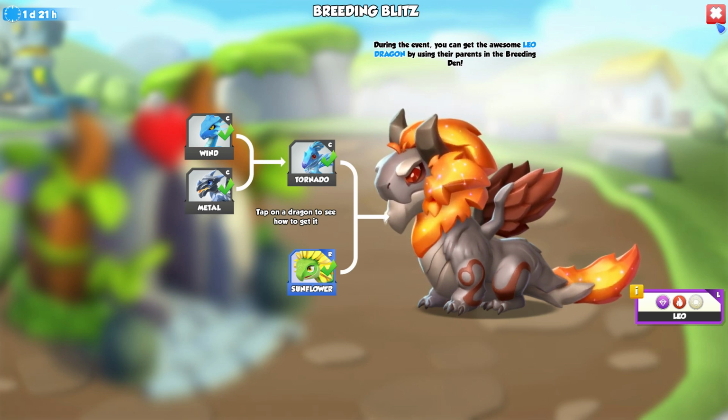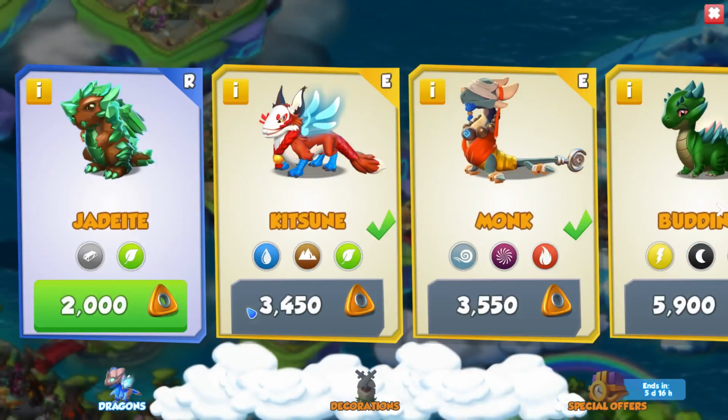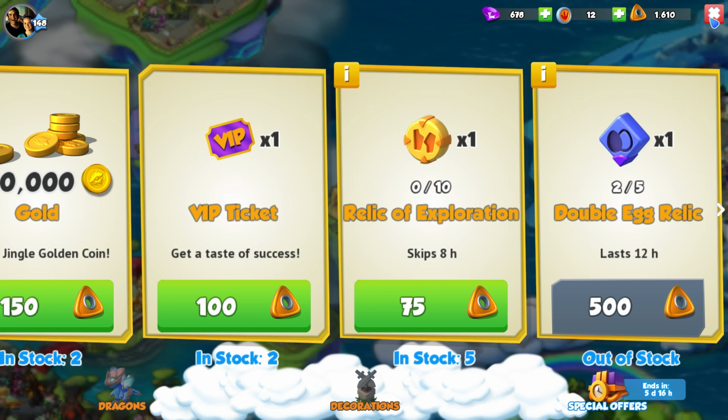And as such, I highly recommend that if you are absolutely desperate for this Leo dragon, then use the bottomless dungeon to your advantage. Go into the special offers section and you will see the double egg relics there. They do cost 500 dungeon tokens, but this double egg relic will give you much higher odds of breeding that dragon, especially since the double egg relic lasts for 12 hours. So if you want to use it and you get the wrong breed, you can try again, keep trying until eventually it works out. I'm going to do it just for the sake of showing you.